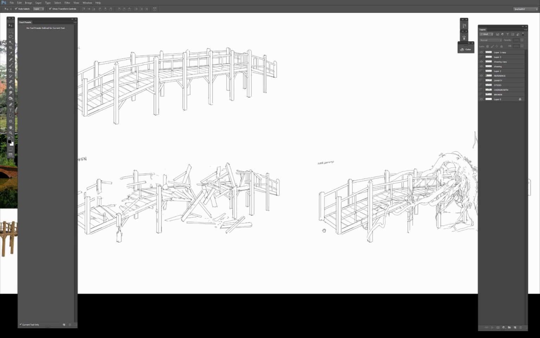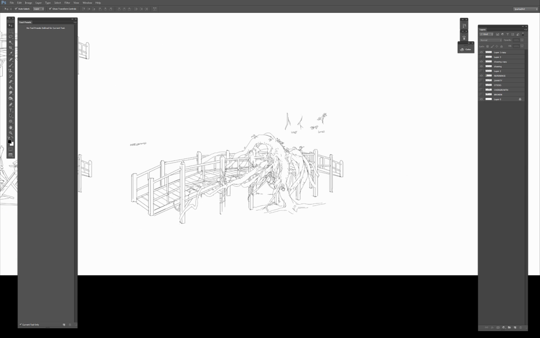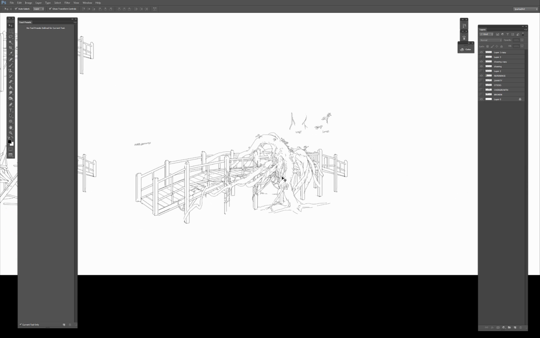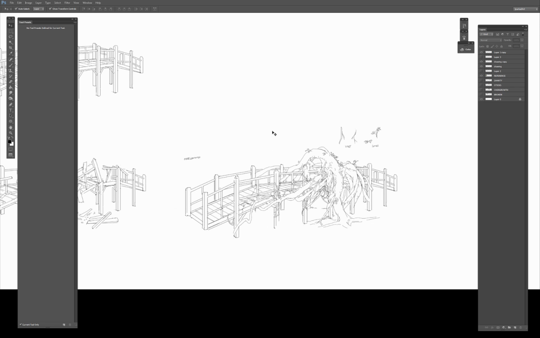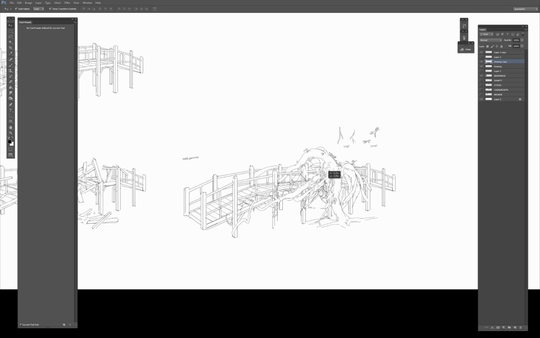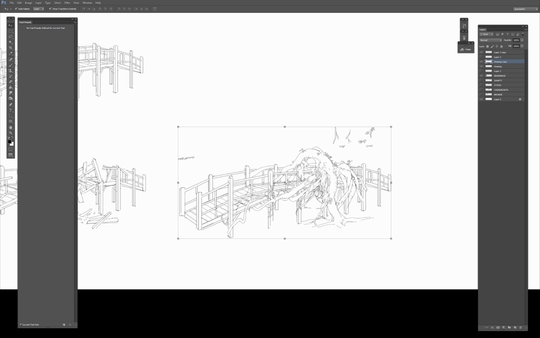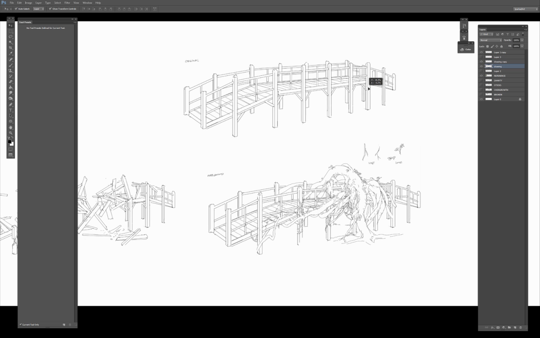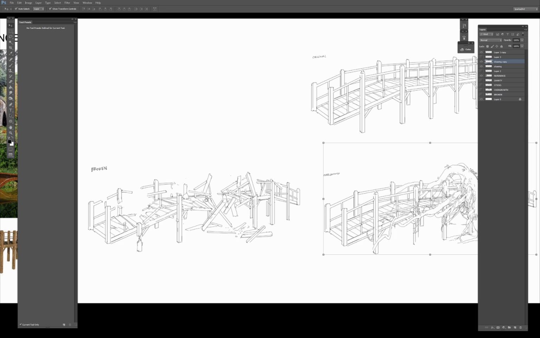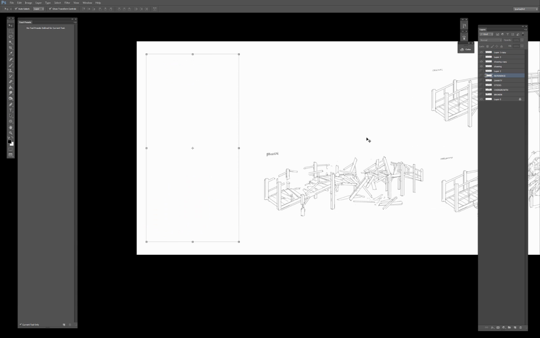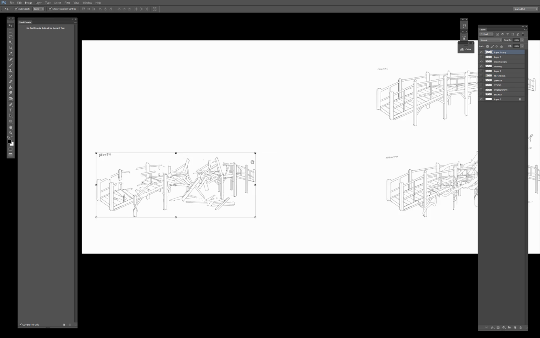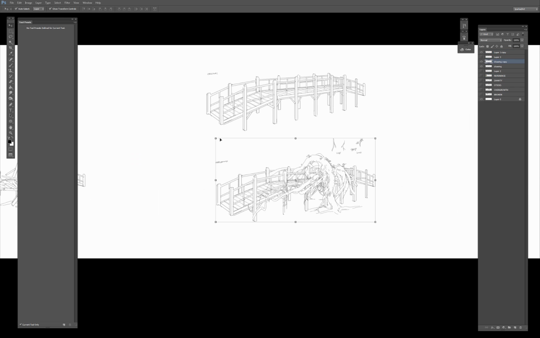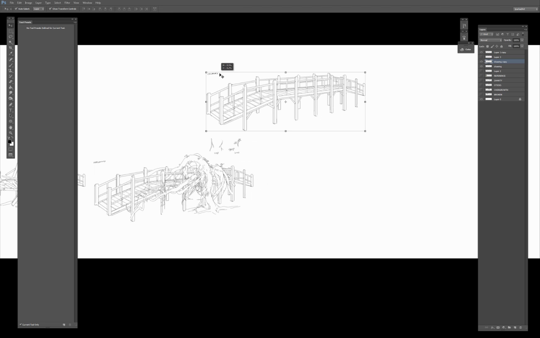Now we have broken, we have overgrowth, right? Completely contrasting, a very drastic change just through the use of reference, but also really changing the scenario. Okay, so let's put this up here. We'll move on to the next one. I'm going to move all this stuff over so we have a little bit more space for our next drawing.